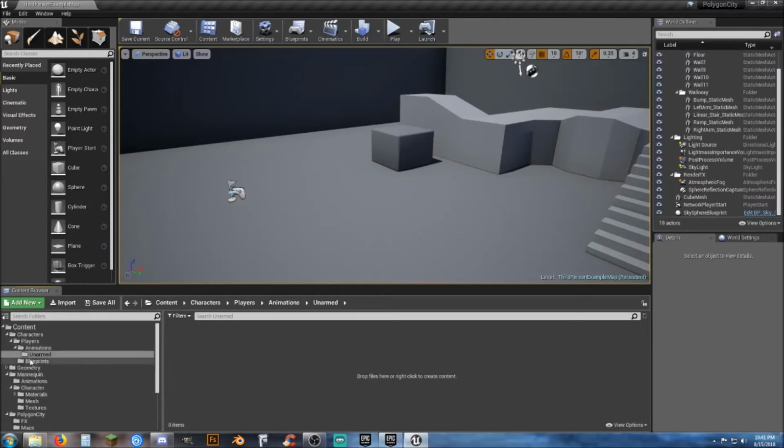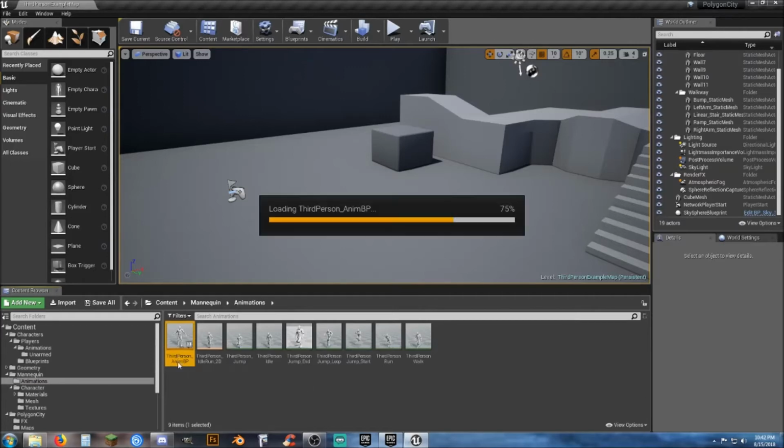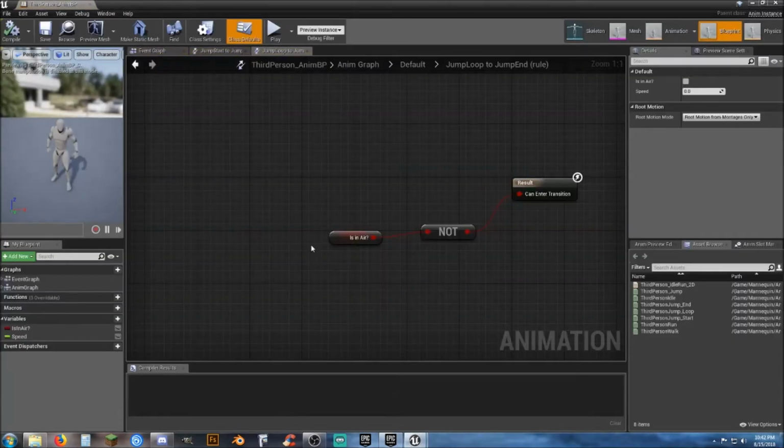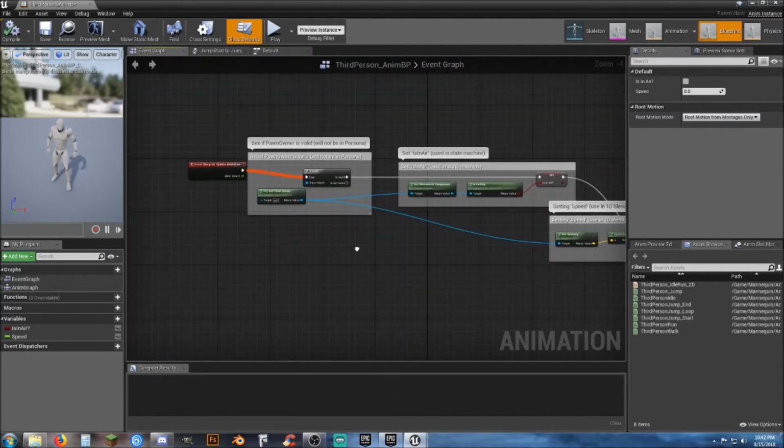Now, what we want to do is come down to our mannequin folder in animations, and you have all these animations and stuff that are cool. But what we want is the animation blueprint. I'm going to double click on that, and we're going to have a couple things to do. So let's click on Anim Graph Default, and this is our calls for our animations. And we look at our animation graph.